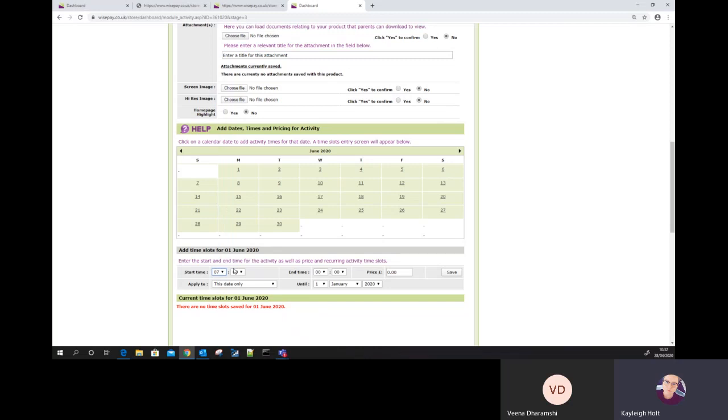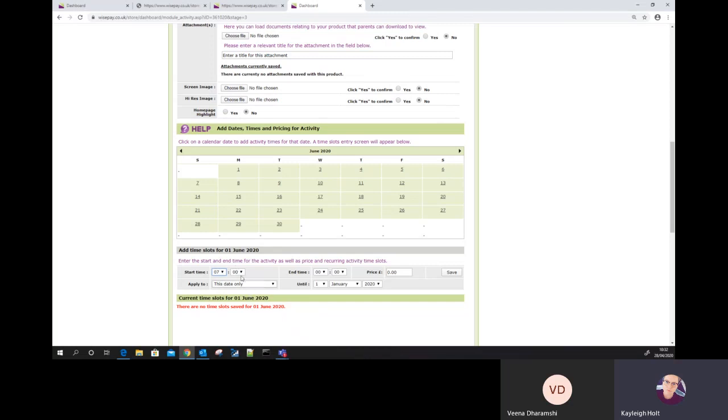However, just remember that any dates that you put in, if they're wrong, you have to go back and delete them one by one. So this is why they're very cautious not to add in a whole year's worth, or a whole academic year's worth, just in case there are closed dates or something happens within the school. If there's a leak and the school has to close, then you have to refund all these students, and you have to obviously delete the bookings, which you have to do on a day-by-day basis. So therefore, it's always good to do a term at a time.